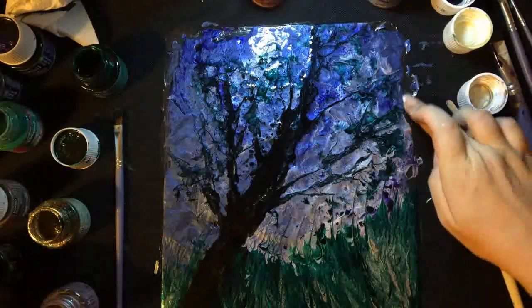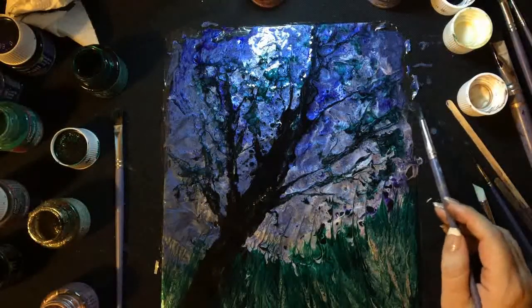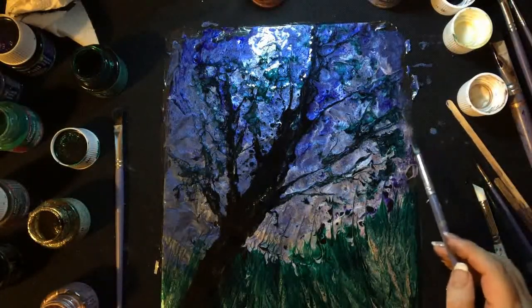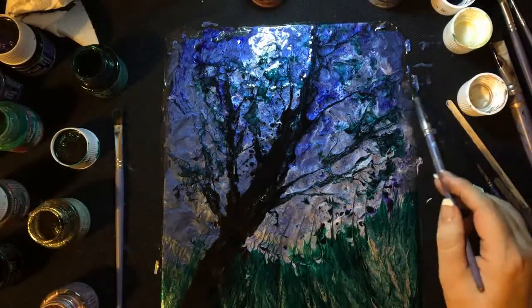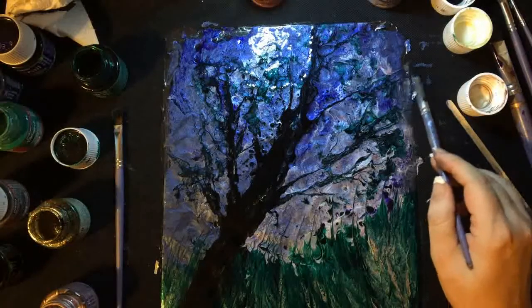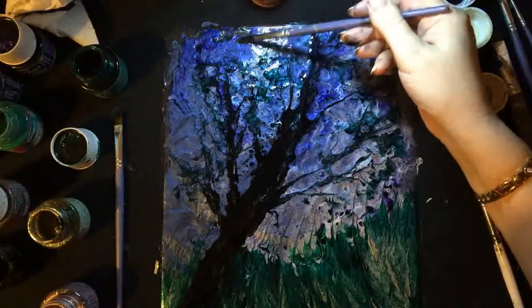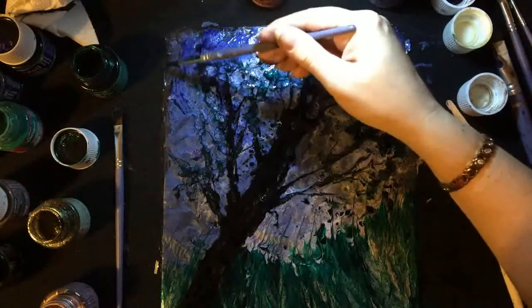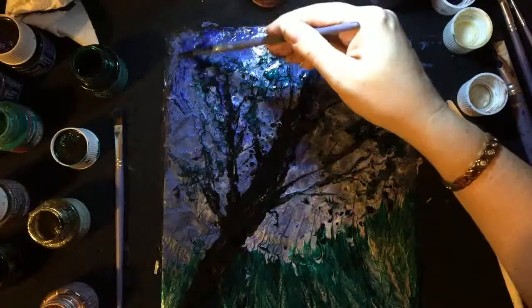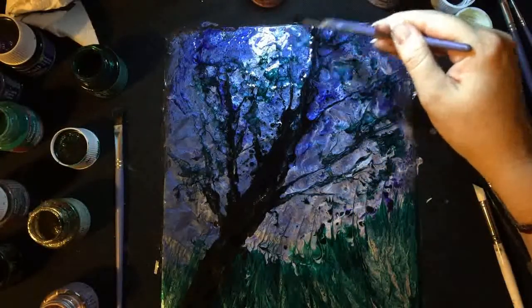Right, so I'm just going to literally drag this around the edges. Just pull that to the edge, so we've got colour right to the edge of the resin. There we go. And I'm going to check on this in 10 minutes' time, just to see if I need to move it any further. Right, you can see some of the paint starting to stiffen already. That's fantastic.